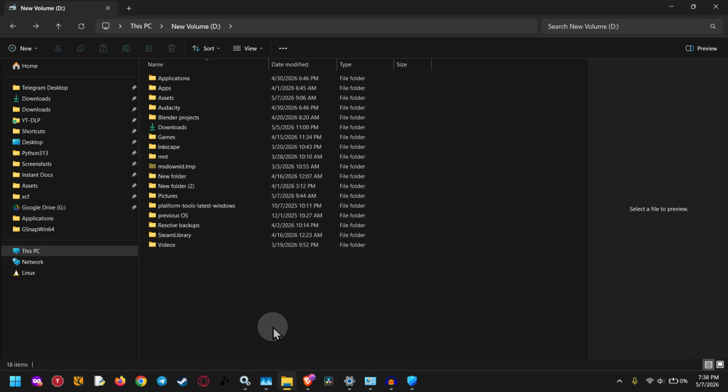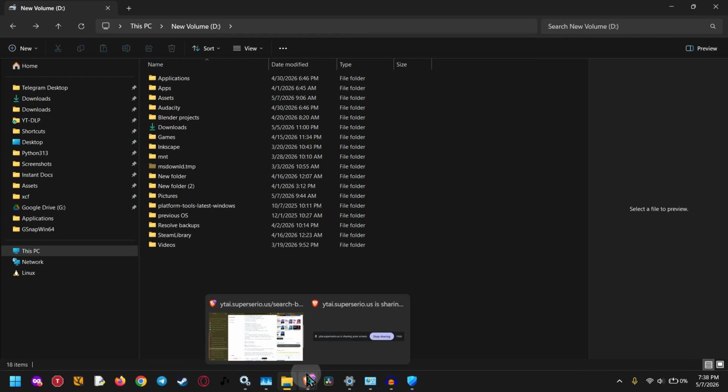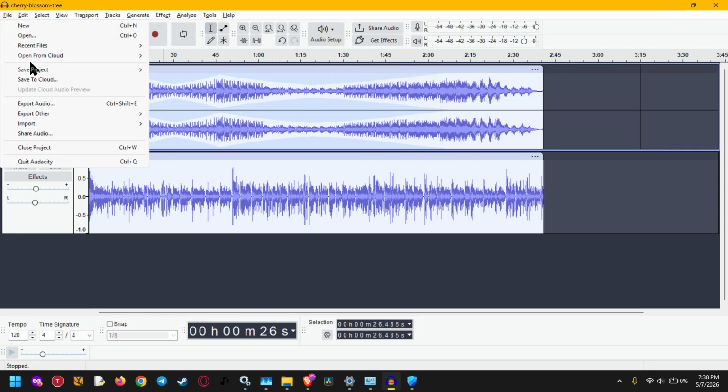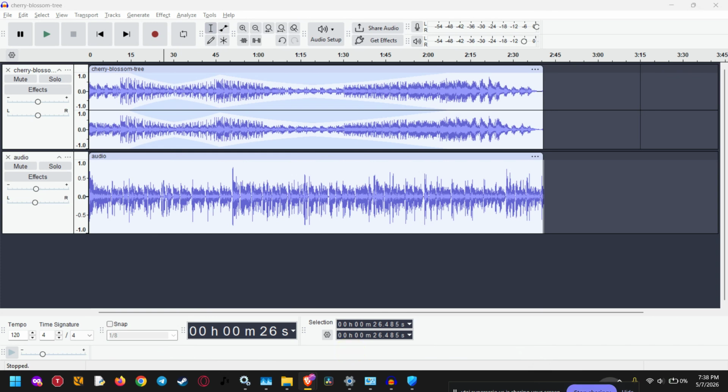At this point, you should try your original action again. Save the project, export the file, or open the hardware device that was giving you trouble. In many cases, one of these three fixes will clear up Audacity Error Code 5 immediately. Start with the desktop test, then check Controlled Folder Access, and finally try running as administrator. That order is usually the fastest way to isolate the problem without changing more than you need to.